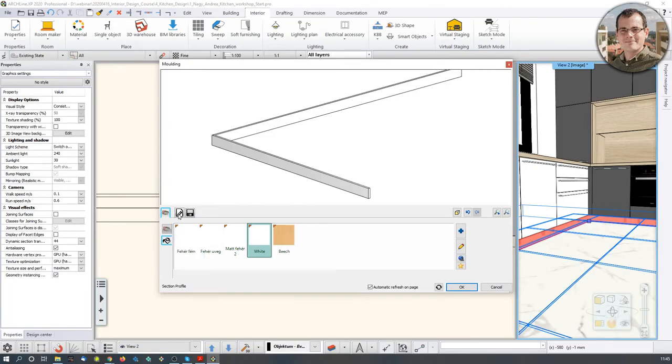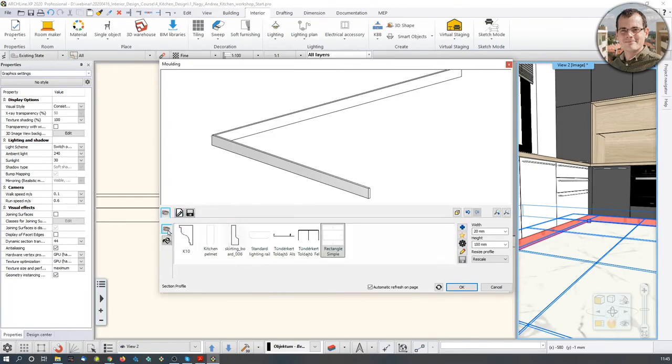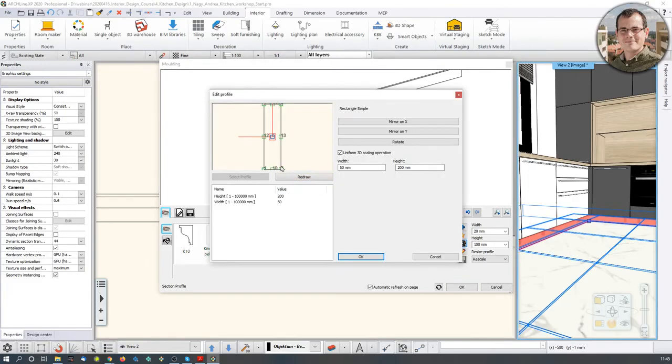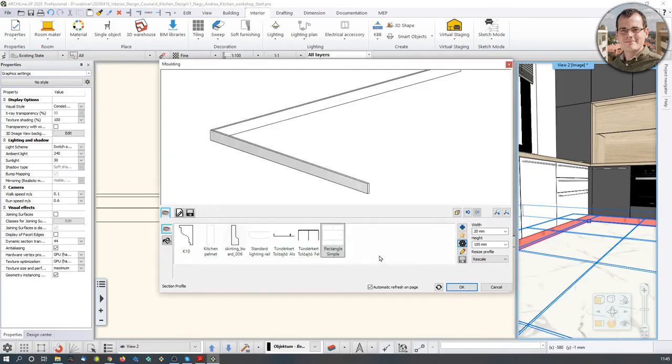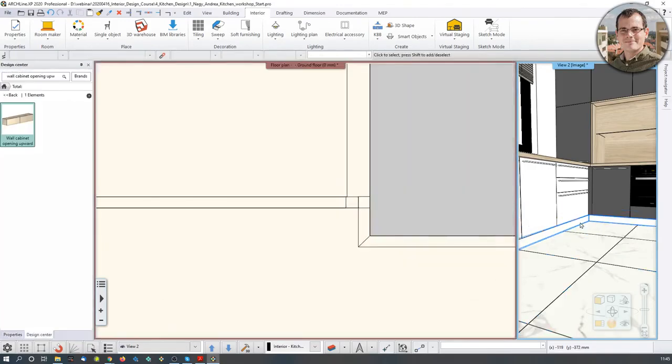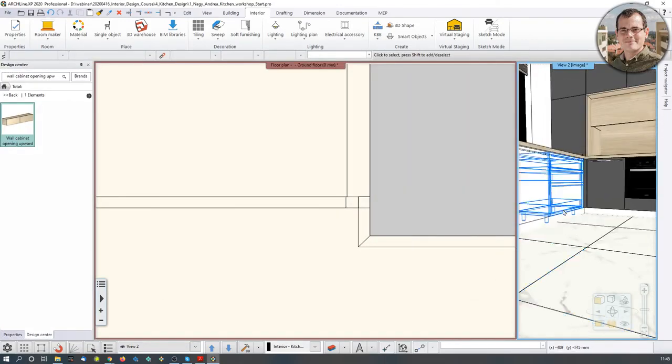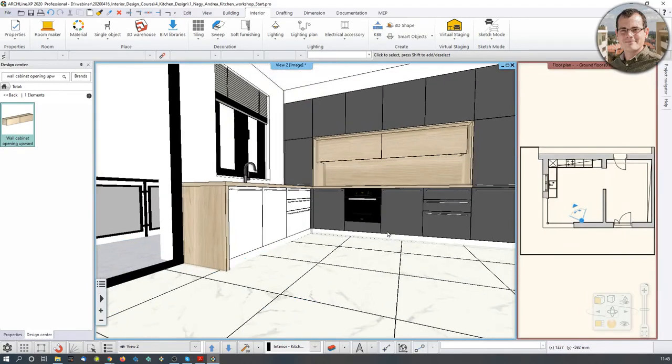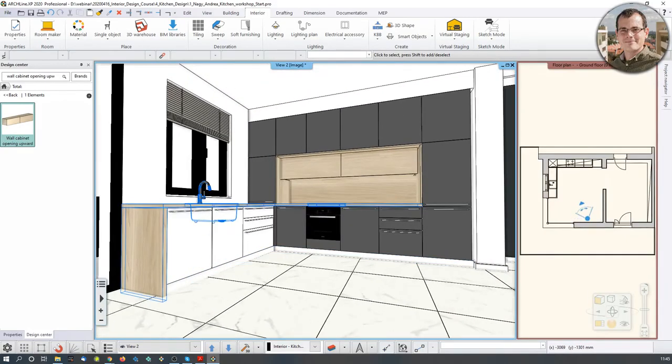Some other thing I'm not really satisfied with is the profile itself. I think the reference line should be moved here, because otherwise it's going to be half outside and half pushed inside to the slab. So let's just make sure that you have another node selected. Okay, and now my plinth is marvelously created. So now my kitchen is starting to look a lot like a kitchen.